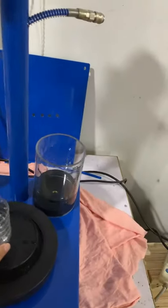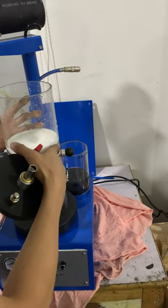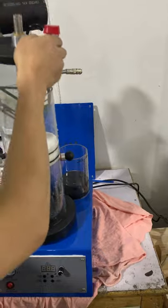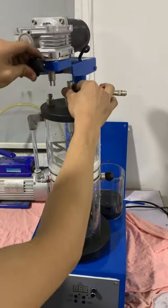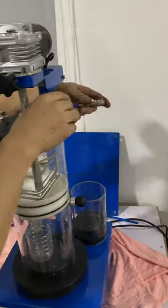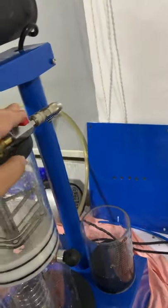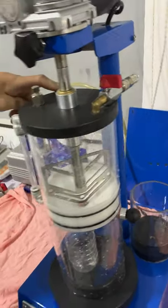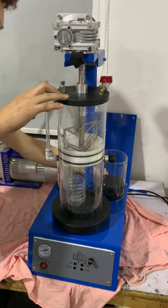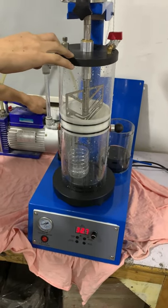For example, here's the flask. We put the flask here and install. Okay, mixing. Connect the water pipes. This is a valve that controls the water feeding. Okay, start the machine. Open the vacuum pump.